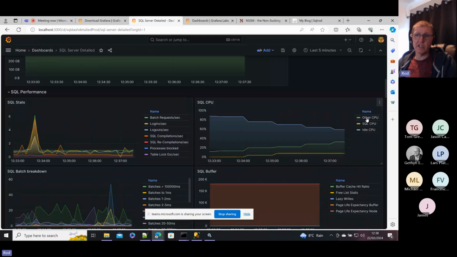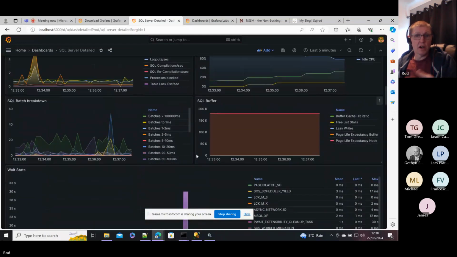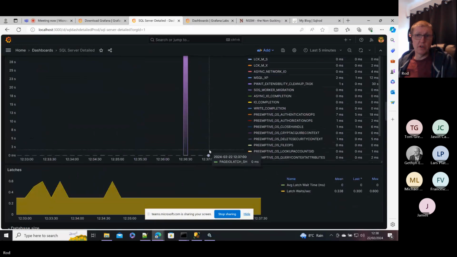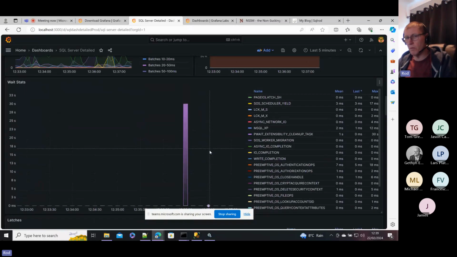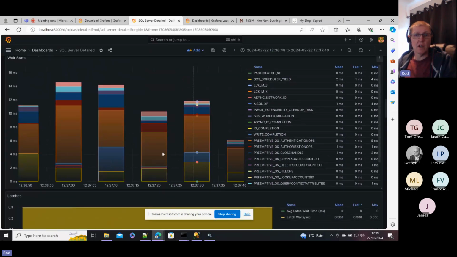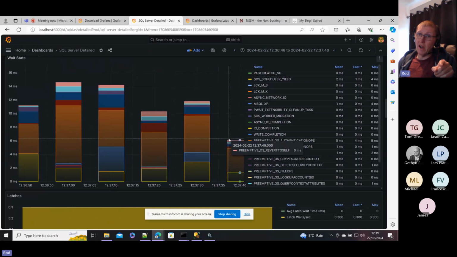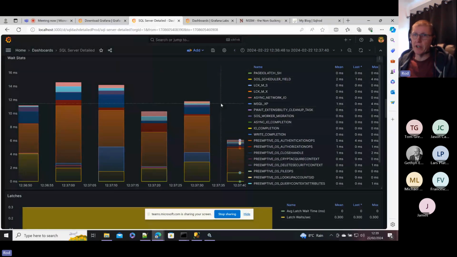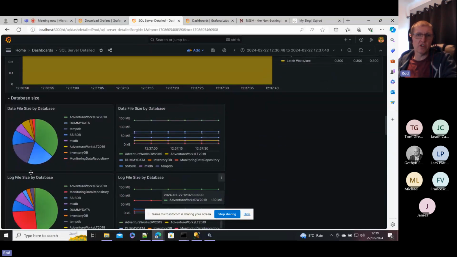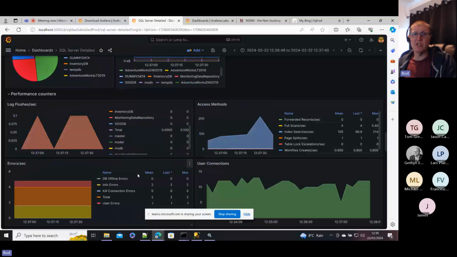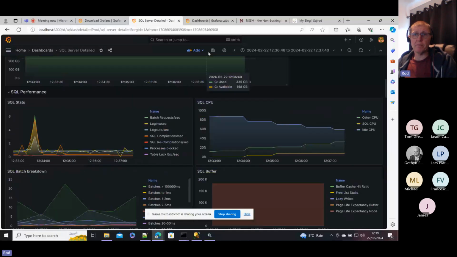You can select on these and just deselect, anything like that. Wait stats. I don't really exclude any here. It's up to anybody to exclude whatever wait stats they want. You can just zoom in there and see the different wait stats for each collection period. So here, every 10 seconds, you can see how they change. A lot of products charge a lot of money to get that visual. It's there, it's visualized, it's free, wonderful. And there's database sizes, size growth, log sizes. There's loads, right? So let's save that.